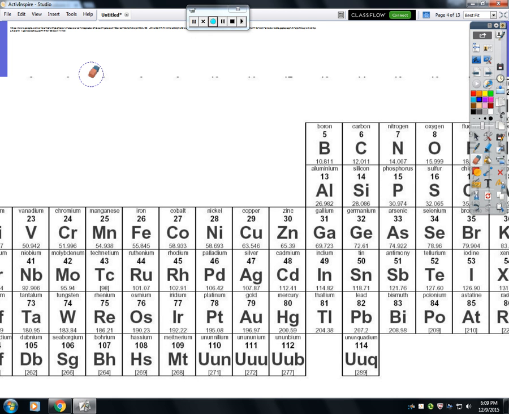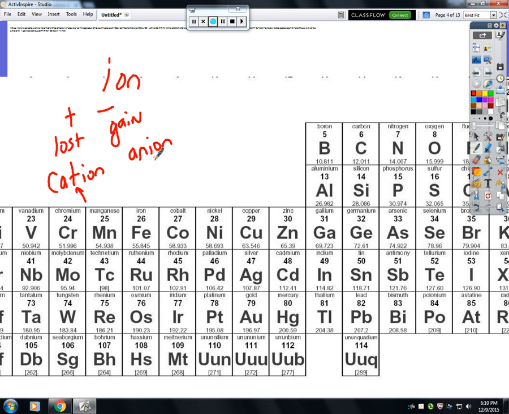Now, what's an ion? If you're a policeman and they stop you, they could charge you. They're going to put their eye on you. Ions are positive or negative because they've either lost or gained electrons, which means this is a cation, right? There's a plus in that word, and this is an anion, a negative ion. Right now, the examples that we gave you are as follows.